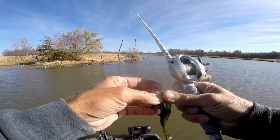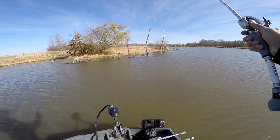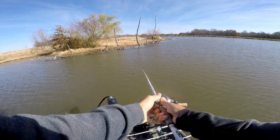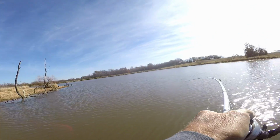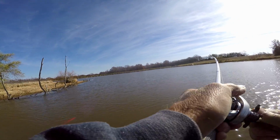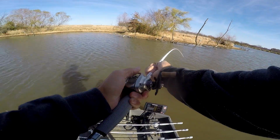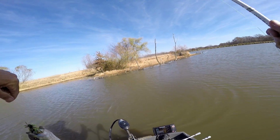That stuff gets on there and just does not want to come off. So, right there. That may be a little better fish. There's a chunk. I don't know if you guys can see what I'm doing. Get in this boat. That is a 2.5, 3 pounder.